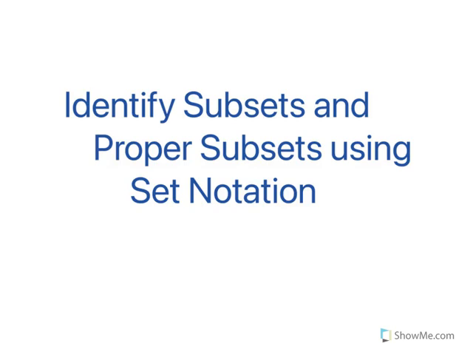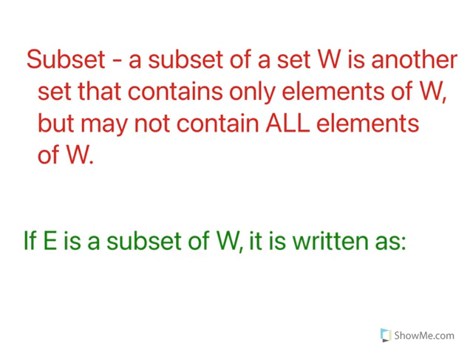Identify subsets and proper subsets using set notation. All right, so let's talk about a subset. A subset of a set W is another set that contains only elements of W, but it may not contain all elements of W. So a subset can simply be anything that has some or all elements of the original set.